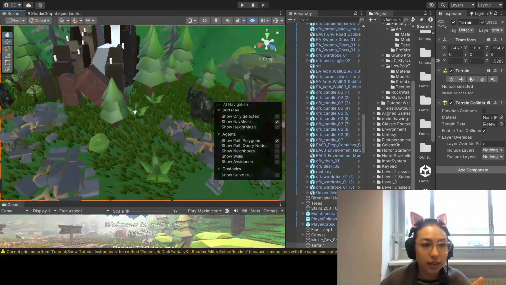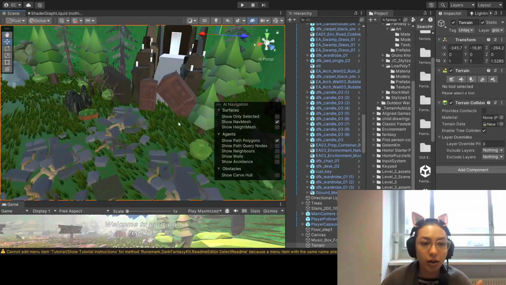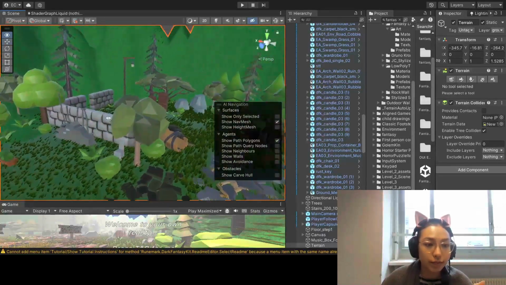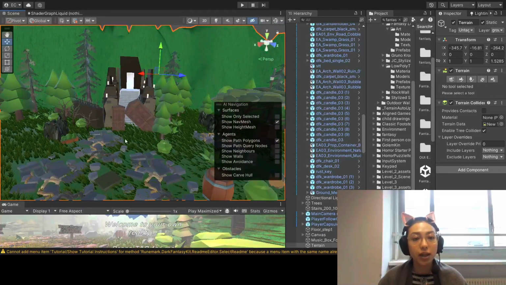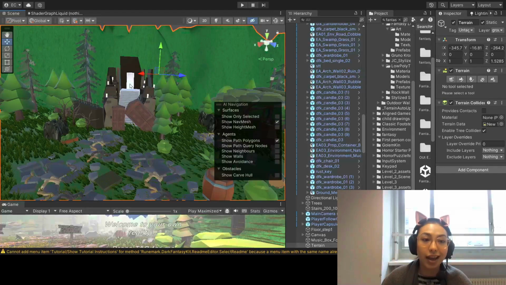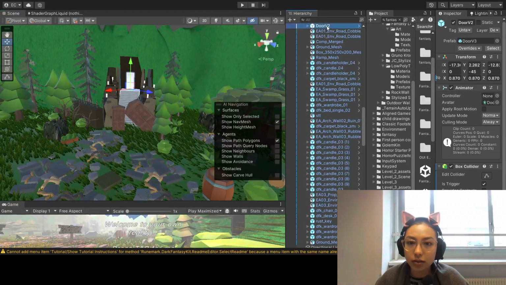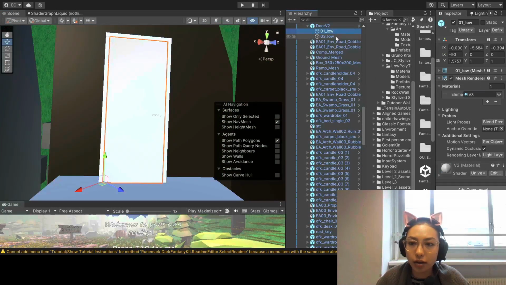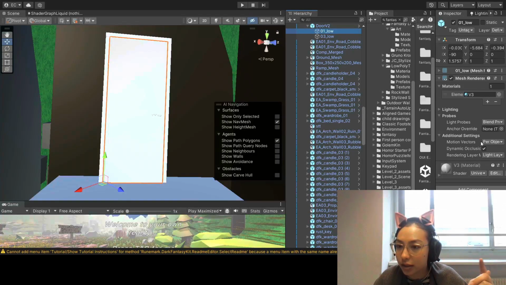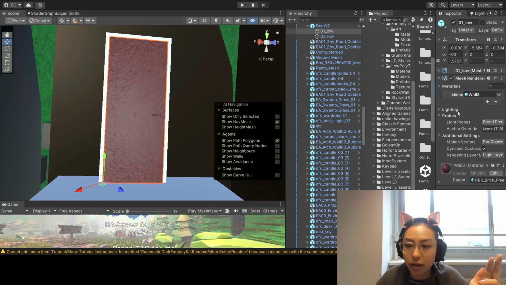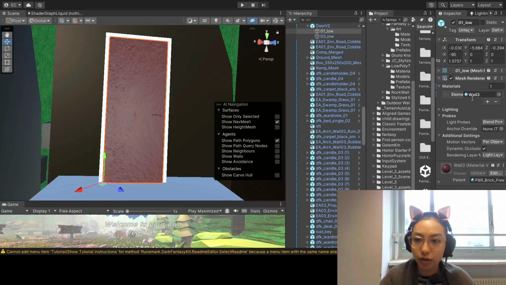This fantasy level has actually been really great. Players have understood what to do. To be fair, I have noticed they always go to the door first and then they find the rest. Let's zoom in on the door. I would love to change the material. Let's look at this. Okay, that's cool. It's the front wall. Should we make it wooden, guys?